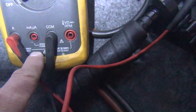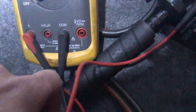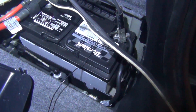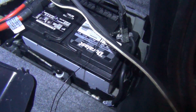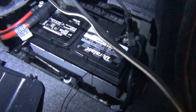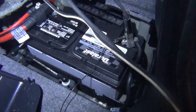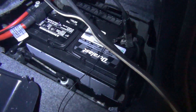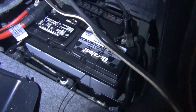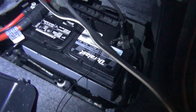These meters are fused and if there's too much amperage it will pop the fuse and you'll need to replace it before you can continue. Another reason to set it up before you disconnect the negative cable is so that you don't actually interrupt the circuit in the vehicle, because sometimes disconnecting a negative cable can make the problem go away — you're actually resetting whatever is causing it. While that could be a good short-term fix, the problem usually comes back long term.